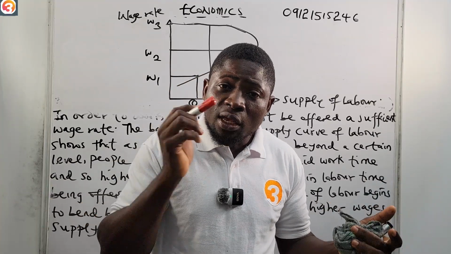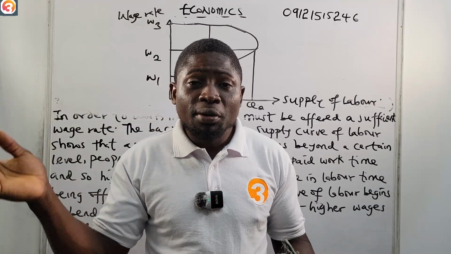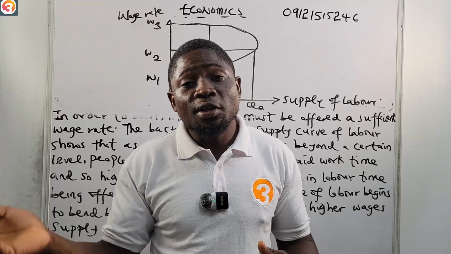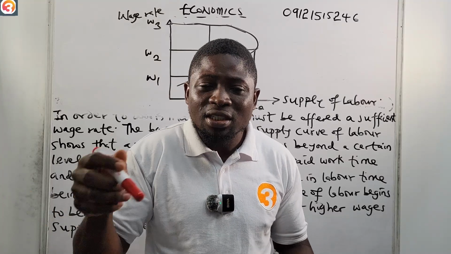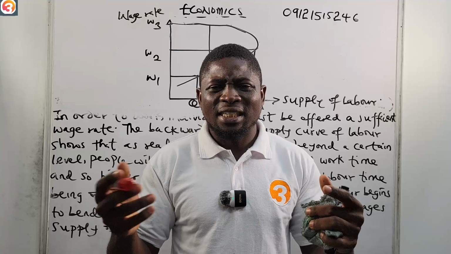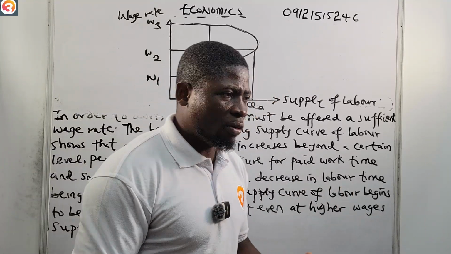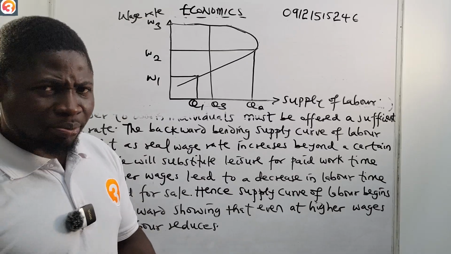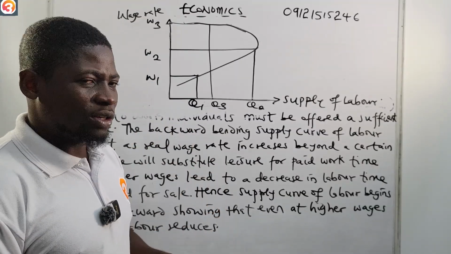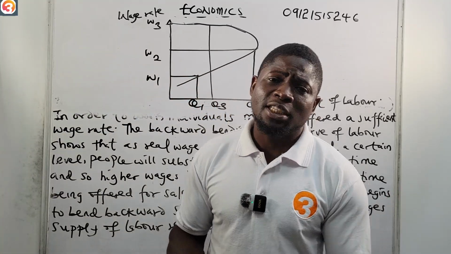So in 1 hour, you get $1 billion. If I increase to $2 billion, you work 30 minutes. If I increase to $3 billion, you work much less than 30 minutes, a lesser time. It's as simple as ABC. So ceteris paribus, other things being equal, the supply of labor will reduce as wage increases. That is the backward bending supply curve. So now we have spent some more time explaining this concept.